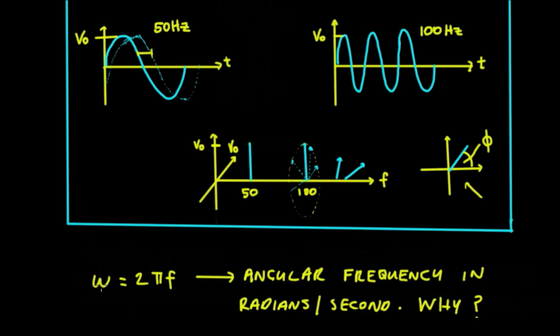But we don't tend to write the signal in terms of degrees. We tend to use angular frequency in radians, which would be radians per second. So the question is, why bother introducing radians? Why don't we just keep using degrees?